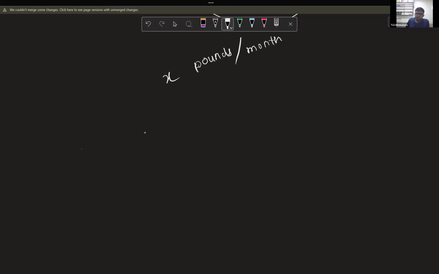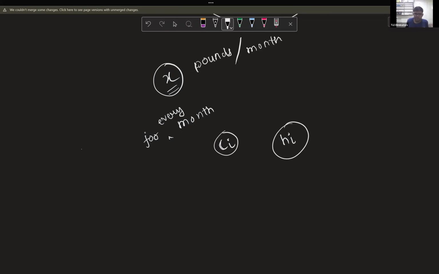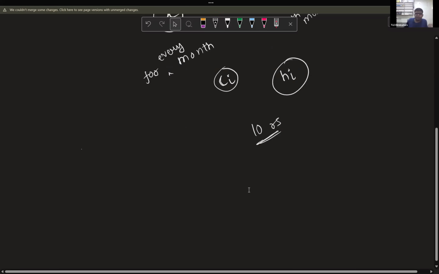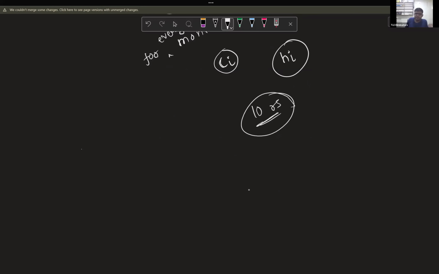Great. So this is the salary, and what the person can do is, for every month, we have been told that by spending CI pounds of money, he can buy HI happiness. We can get this much happiness by spending this much amount of money in the ith month, and the person cannot go in loss or cannot borrow money. So if a person is having 10 rupees, he cannot buy something worth 12 rupees. He can buy only anything worth as much as the money he has, and he gets money at the end of the month.